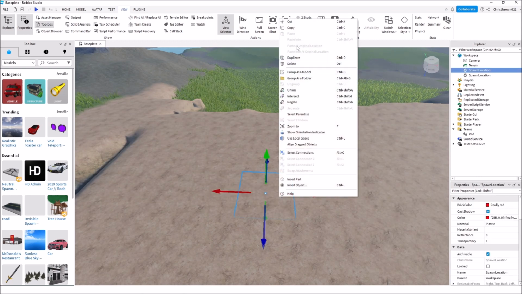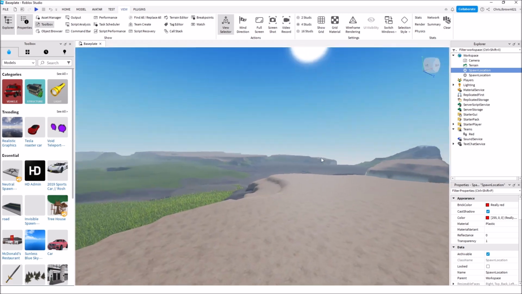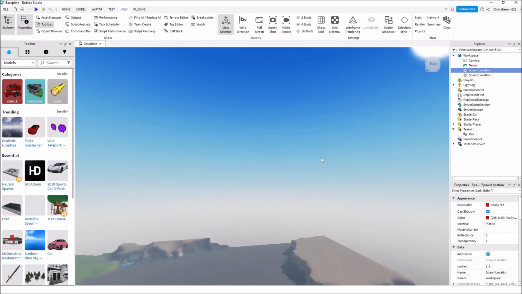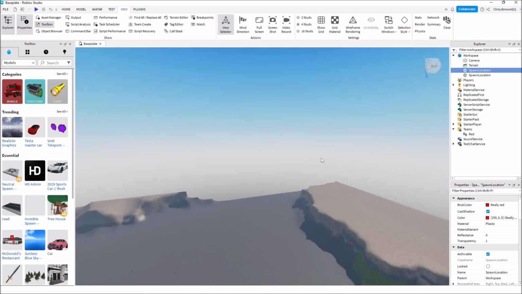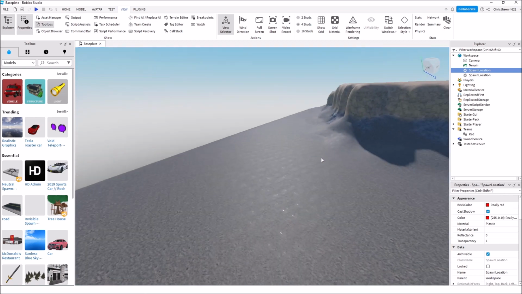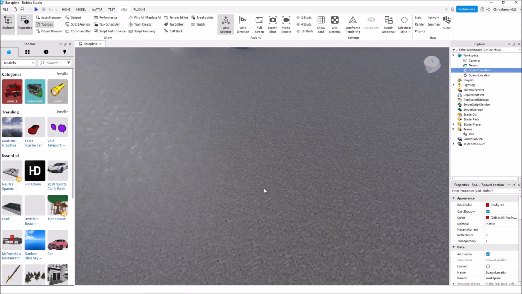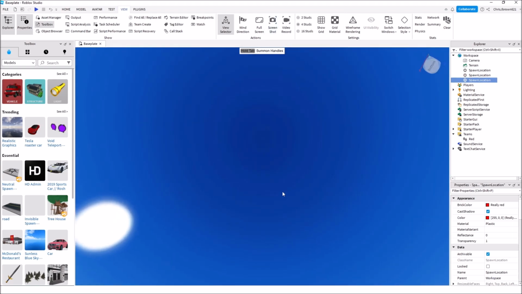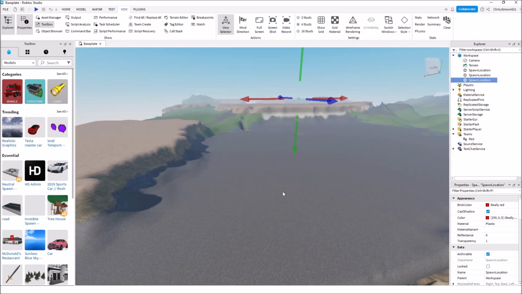Now we need to copy one of these. And we need to go to the other side of the map. Now again, we want to do one on each side of the map. We could do, say, right here. It's invisible. Where is it? Fun, fun, fun. Trials and tribulations.